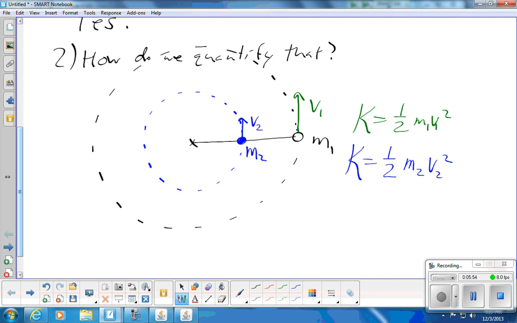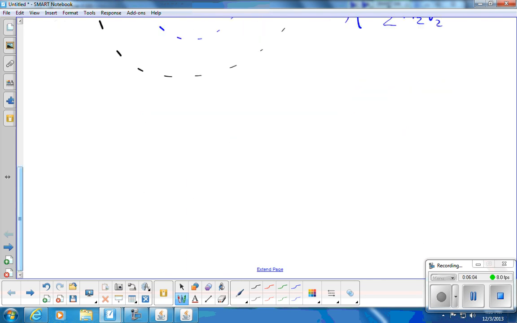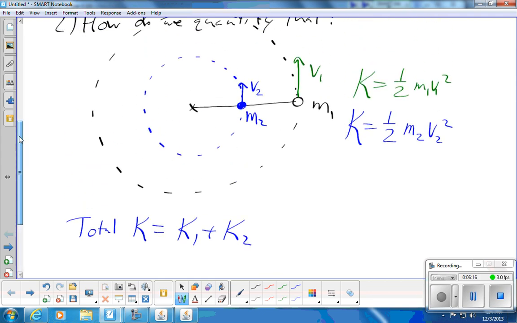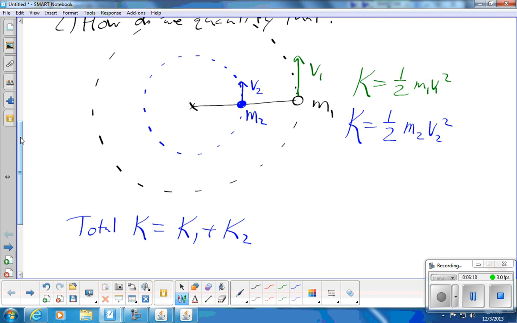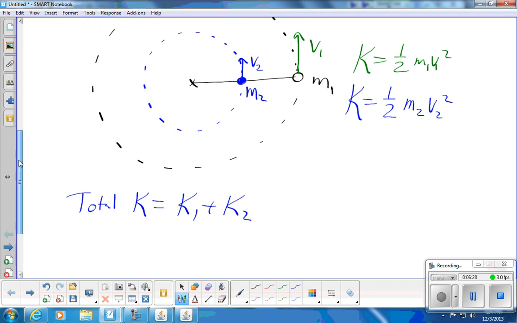So I have now two objects with kinetic energy, and I could be interested in how much I have in total. So I'll do a very sophisticated thing. I'll add them up. The total kinetic energy of my two-particle system is K1 plus K2. Recognize so far we've done nothing we couldn't have done 3 weeks ago when we were studying energy. We could have said each of these things has kinetic energy because they're both translating through space at velocity v.